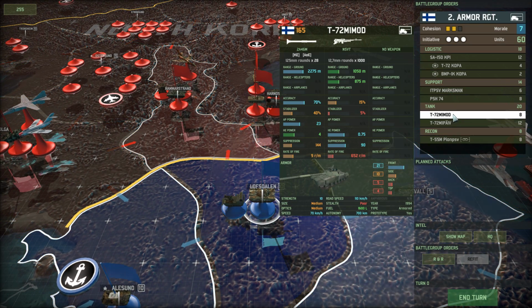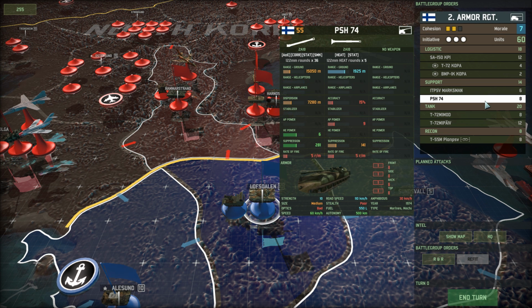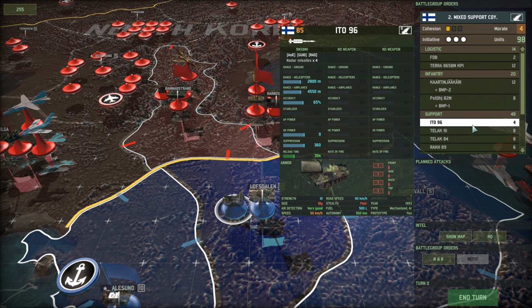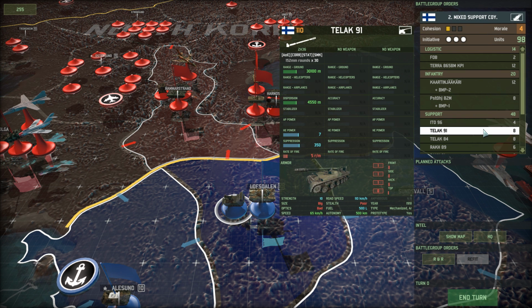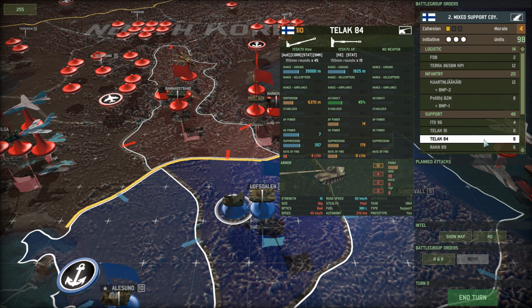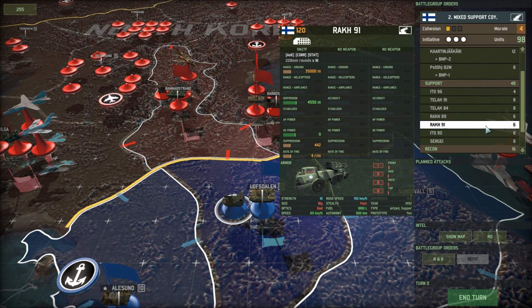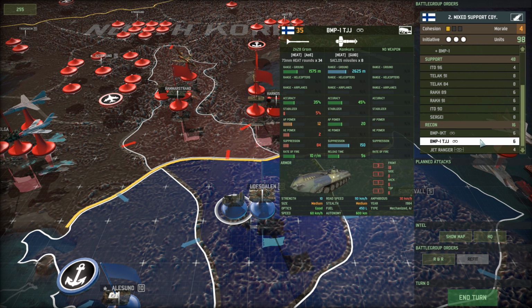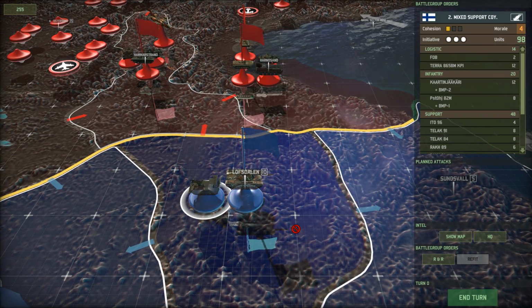Lofsdalen is being defended by T-72 M1 mods and M1 PAAVs. A couple of marksmen for AA defense and some artillery. A couple of AA to guide them. Although it's not sheerly AA, it's a mixed support company. We have AA in here, we have artillery, that's a LAK 91 and 84, the RAKH with standard HE, ITO 90, Sergei. For some reason we have a couple of BMPTs as well, and a bunch of Jet Rangers. Oh, and yeah, some infantry.